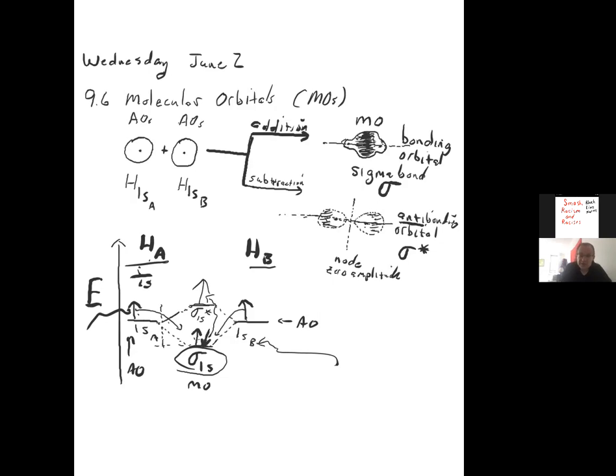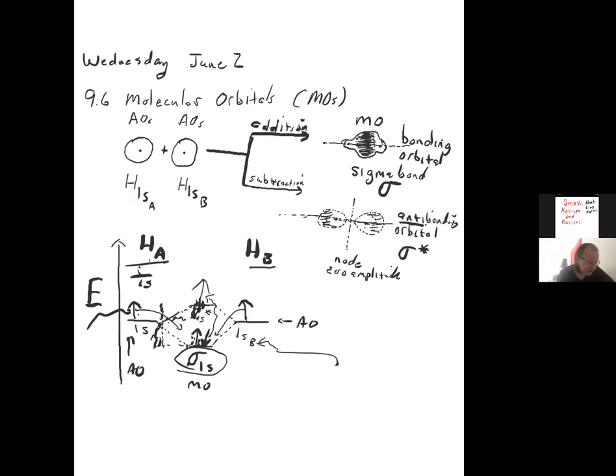And it turns out that orbital exists, right? If that orbital didn't exist, you would shine your photon in and it would just go right through the atom. Remember that energy matching idea that Bohr came up with. So that means there has to be an orbital up here, and we can measure its energy difference and show that this energy difference is halfway up. This distance here is twice this distance here. Okay, so that's the idea of molecular orbitals.